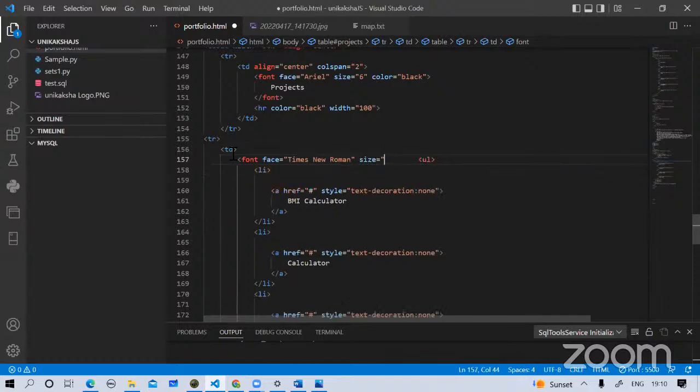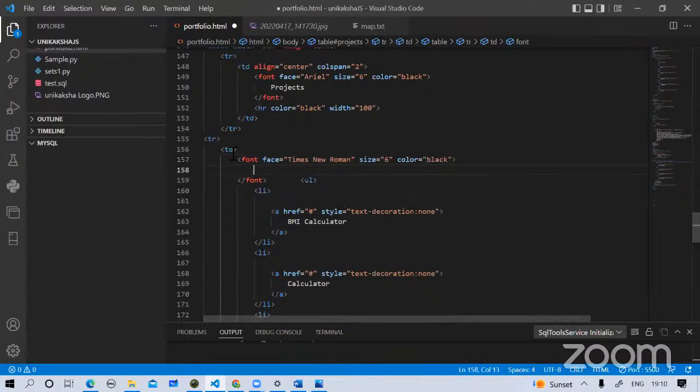And then set the size of it. Set the size as 6. Then the next would be color, whatever color you want to give. So any color of your choice you can give over here. Let's give black. That's it. Now this font should close at what position?